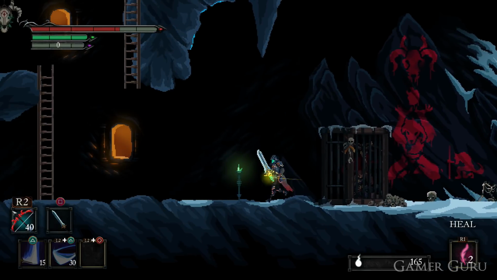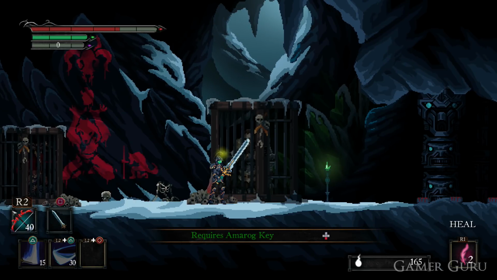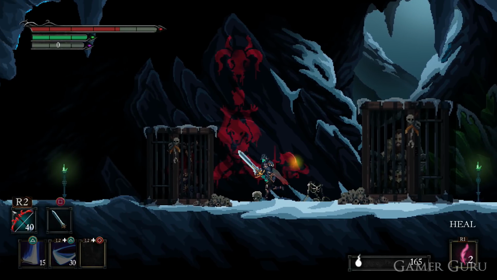But like I said, I wouldn't recommend killing off any NPCs quite yet, especially if you plan on doing any side quests and stuff. So for now, they're going to stay locked away. We do need the Amarok key, which we'll get for defeating the next boss, pretty much. So nothing much we can really do here at the moment.